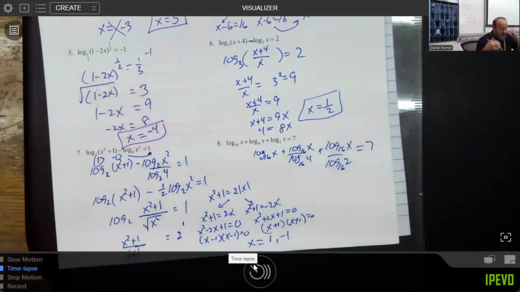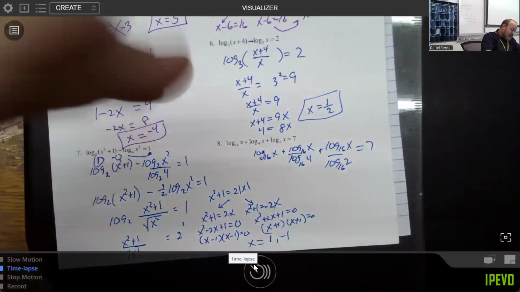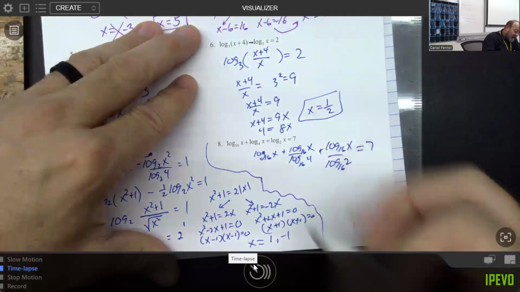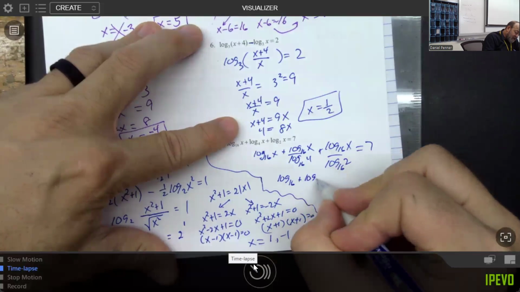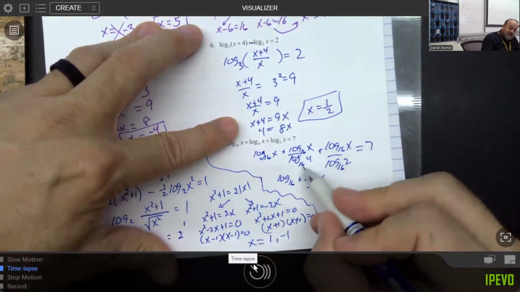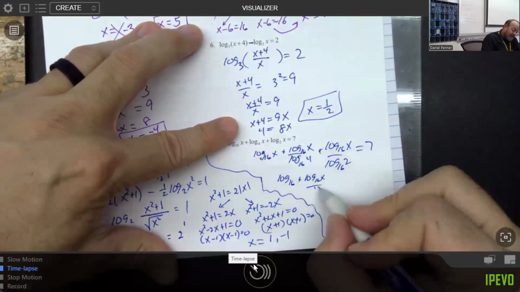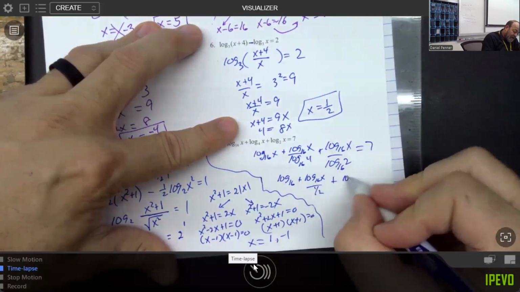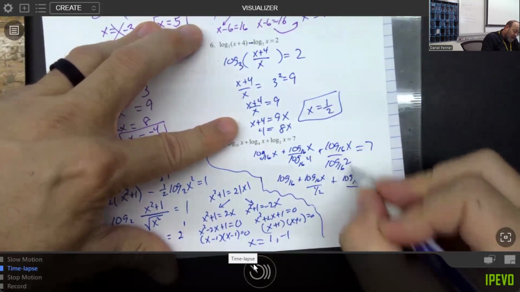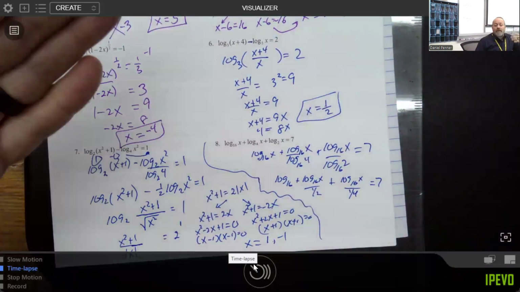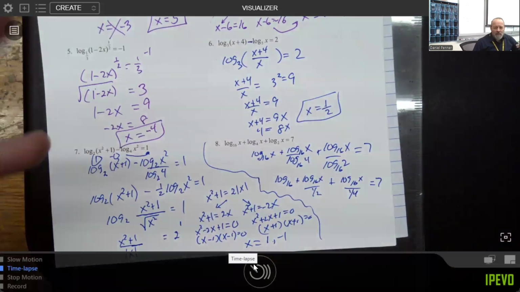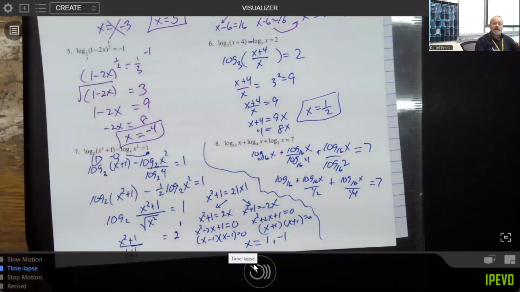Now, hopefully over time, you're going to see some weird things. This is going to seem difficult, but hopefully not terrible. Because I know that the log base 16 of x is being divided by this, but 16 to what power is 4? The 1/2 power. And over here, 16 to the 1/4 power, or the 4th root of 16, is 2. Now, at first, you're going to look at that and go, oh, no, that's terrible. I don't like that at all because we're dividing by fractions. But remember elementary school, divide by a fraction, you flip it over, and you multiply, right?